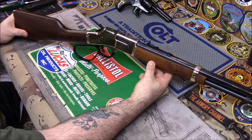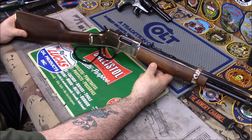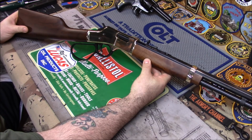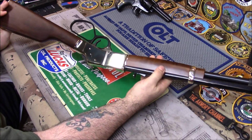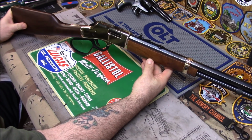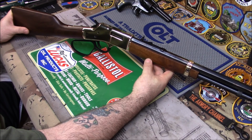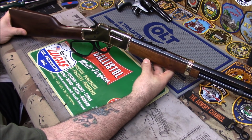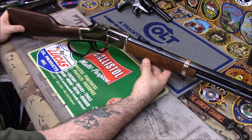Since I work at Double Action, the boss treats us really well, and he lets us pretty much order whatever we like, and we get a good deal on it. I looked at Lipsy's, our distributor, and I seen that they had the exact lever action gun that I wanted. Length, the lever, the finish, the caliber. It was perfect. It was exactly what I want. And this is the Henry Big Boy 45 Long Colt carbine length.